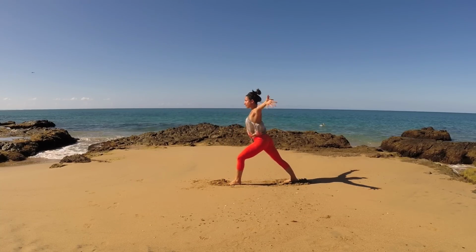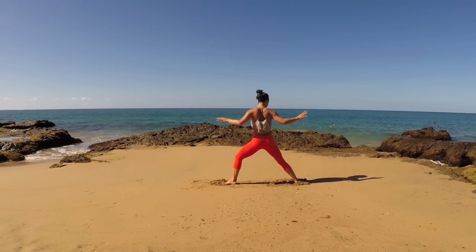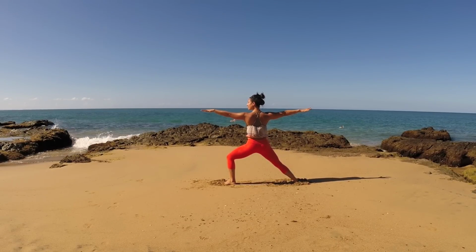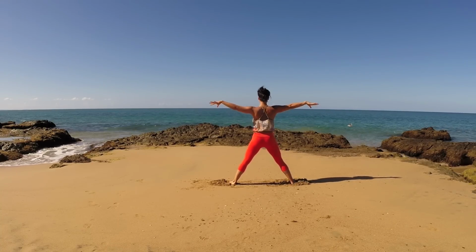Second side, left foot forward, rise, Vira 1. Exhale to open, Vira 2. Inhale. Press out of the lunge leg. Pivot and turn, exhale, five-pointed star.